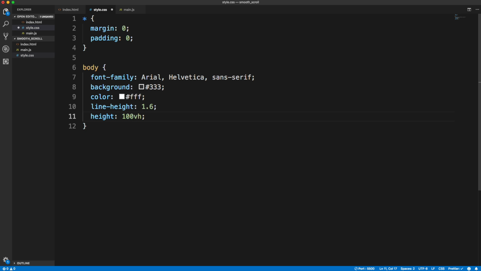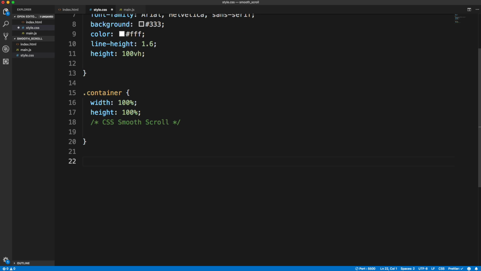Okay, so this is going to matter when we're using the scroll behavior. Now, we're also going to want to remove the scroll bars from the body completely, and then we're going to put the scroll back on the y-axis on the container, but we're going to do that afterwards. So I'll just leave that as it is for now. Now for the container, I'm going to set the width and height to 100%. Okay, so it takes up the whole body. And then this is where the CSS smooth scroll properties will go. Okay, so I'll put those in after.